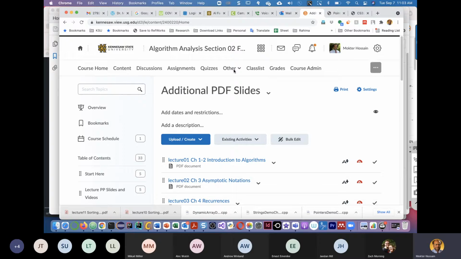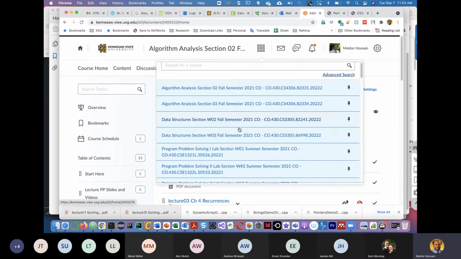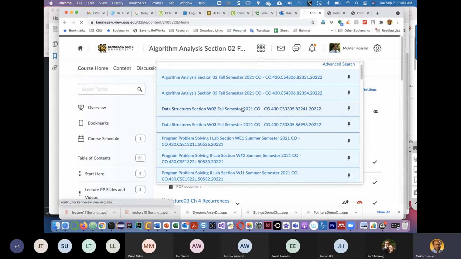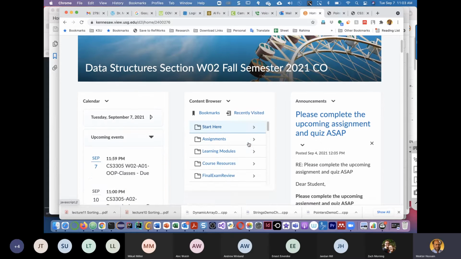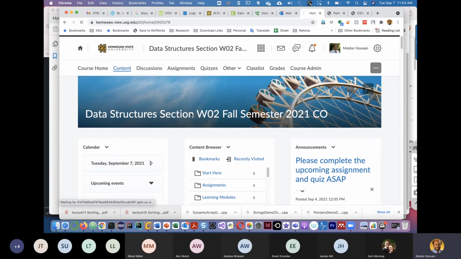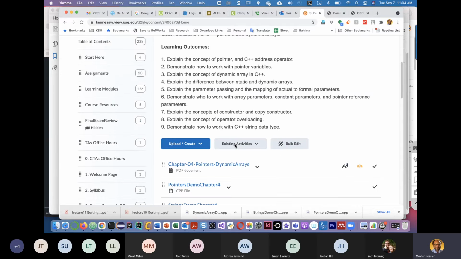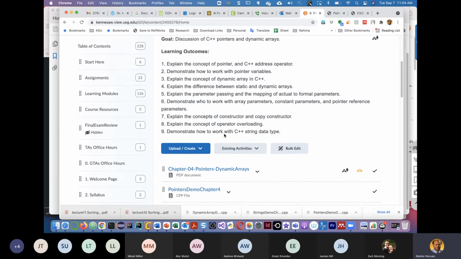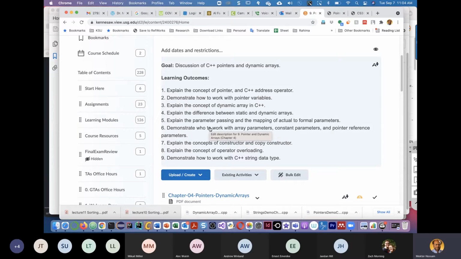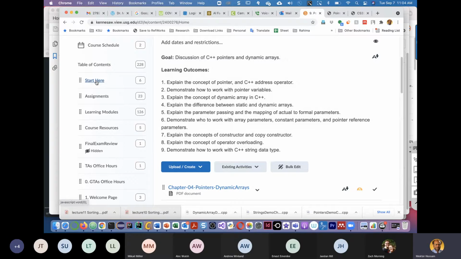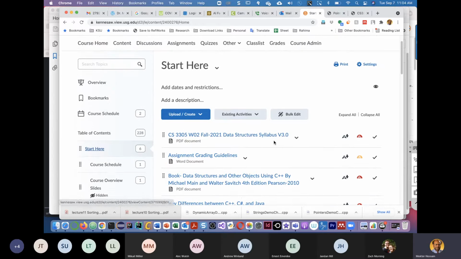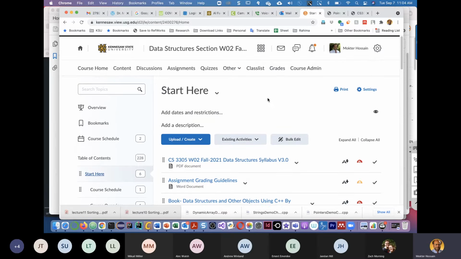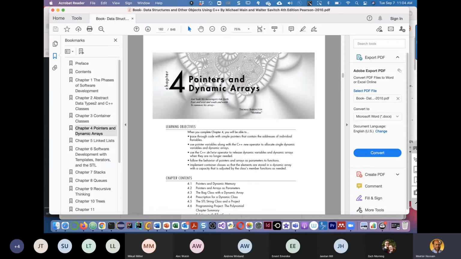As this lecture is going to be for both section 2 and section 3. I know you're in section 3, but I have another section where students are online. They follow this lecture. So this announcement is both for section 2 and section 3. One thing is that I updated the syllabus. In section 2, you will see syllabus version 3, but in section 3, you will see syllabus version 4. So whatever your section, please get the syllabus and read the major changes.